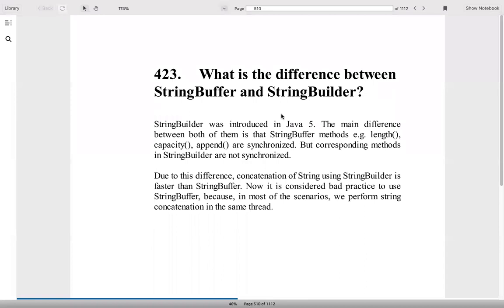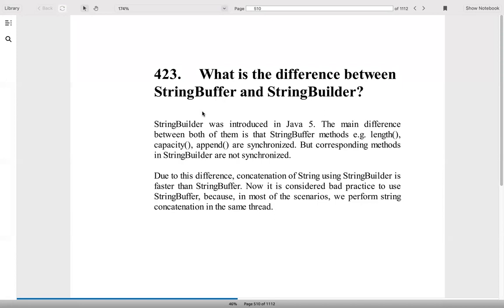Now, what is the difference between a StringBuffer and a StringBuilder? StringBuilder was introduced in Java 5. The main difference is that the methods in StringBuffer are synchronized, which means it is thread safe, but StringBuilder is not synchronized, so it is not thread safe.